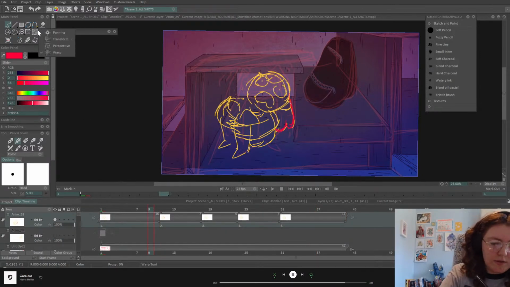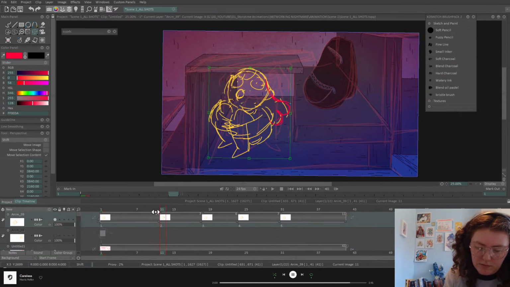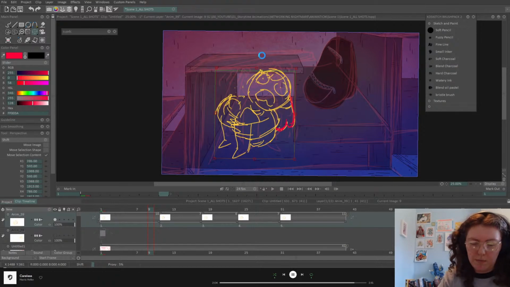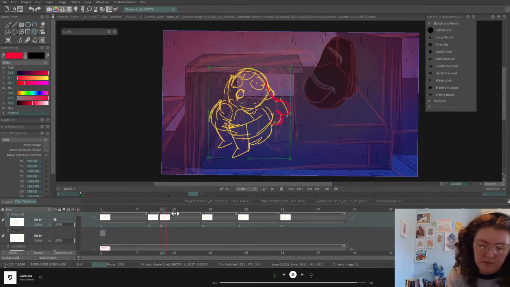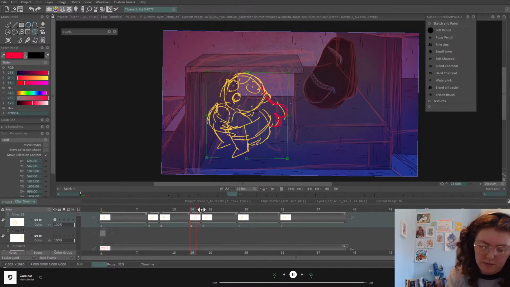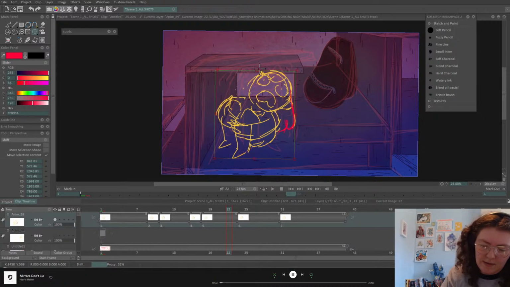So 2 frames before, might just do a little up and then a down and across. Up and back.